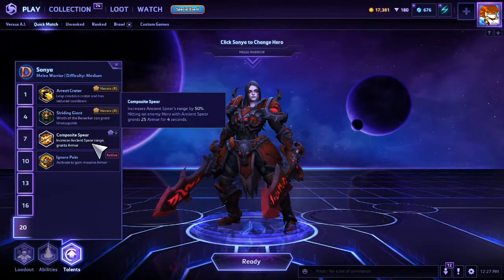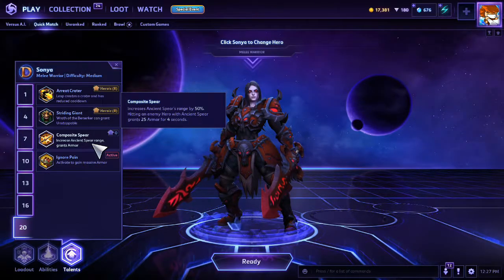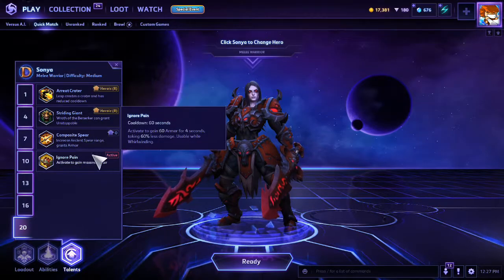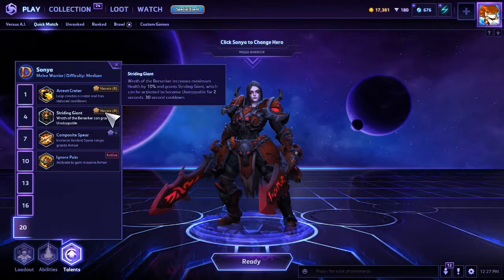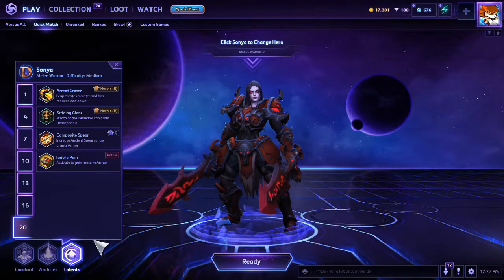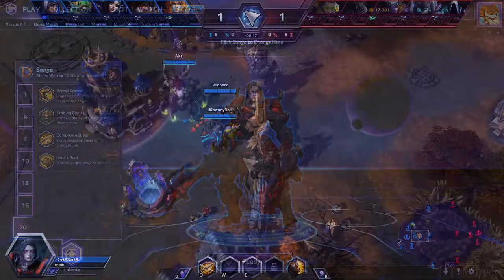Composite Spear is also insanely good. And this provides you a bit of protection as well. All of these abilities, with the exception of the Area Crater, provide you some manner of defensive buff. So they're all phenomenal. But anyway, let's hop into this game. I probably talked that over far too much. And let's style on some nerds.